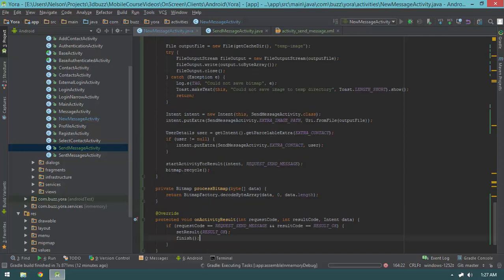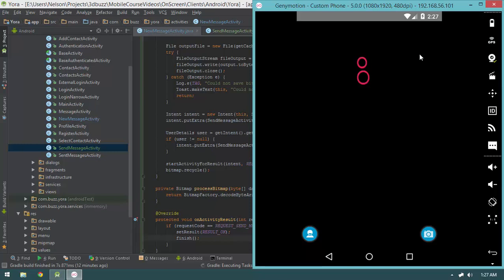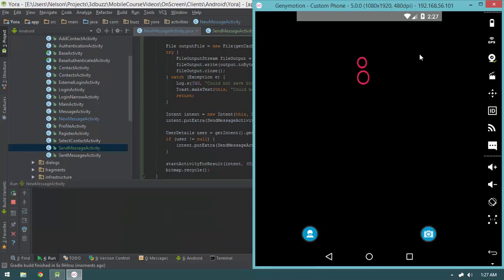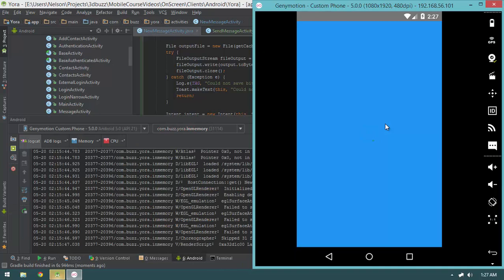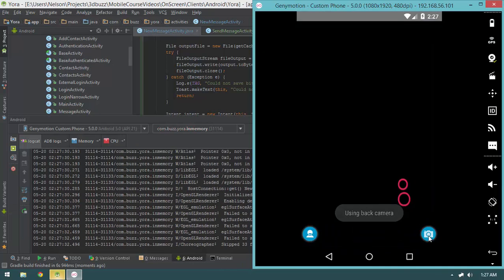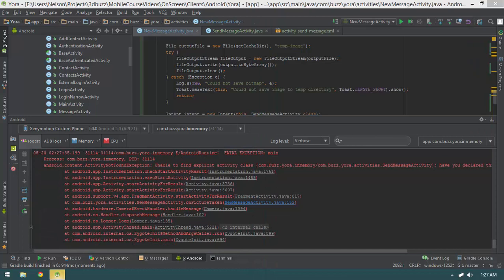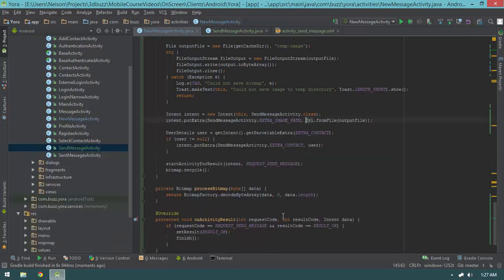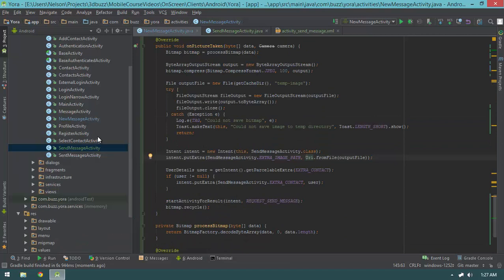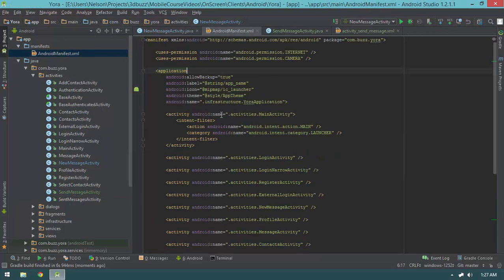All right, I'm going to go ahead and hit play. So basically right now what should happen is we should be able to take an image and it should show up on the next screen. Now, it might be a little distorted, but we're going to figure that out here in a second. So I'm going to hit this button here, and we get an exception. We get unable to find... ooh. Yeah, I forgot to add the send message activity to my manifest, because of course I did.